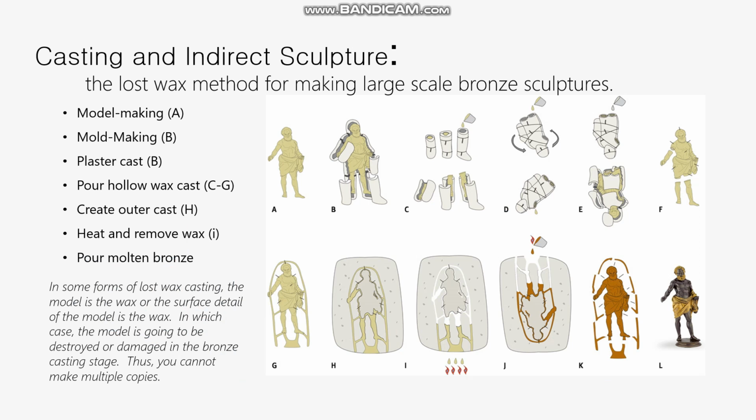So to make a bronze cast, there's a number of steps. The most important thing to remember, number one, is that in almost any kind of lost wax process, you have to make a model first. You have to make a version of the actual sculpture that you're planning on making. Normally, you make it out of impermanent materials because it's probably going to get destroyed in the process of then making the molds and then finally making the finished pieces.